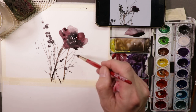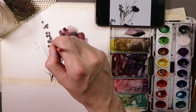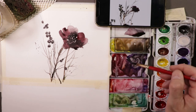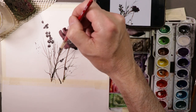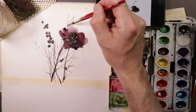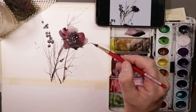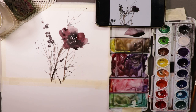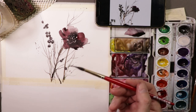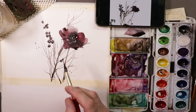And then I'll get some green stems in here, just a few. And then there's a few more darker stems up here that go up like this behind this flower and carry up all through this section there. That. And I think that's it. I think that really captures the beauty of this. Simply, quickly, we didn't spend a ton of time.